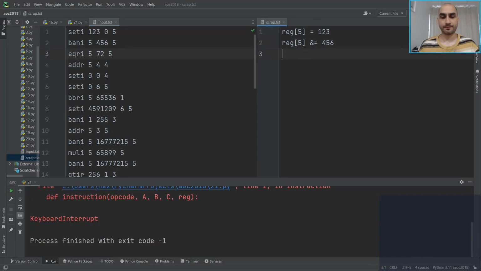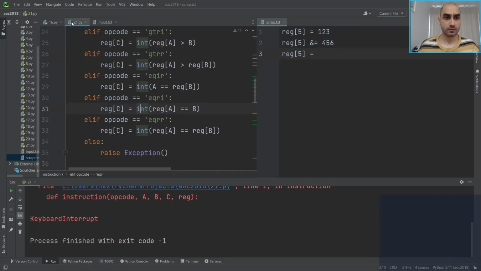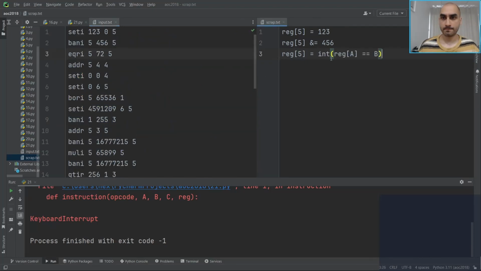Okay, so that's saying reg 5 equals this. So reg A, that's still 5, equals 72. So it's 1. We change it to 1 if it's 72, 0 otherwise. Fine.